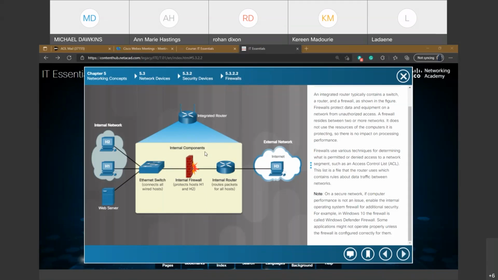All right, so this is your internal network now. It could be at your house or at your small office. How it works is that you are connected to a switch, which is on the router, and then you are protected using the firewall that is on the same router. You're going to log into it and configure the firewall option, and the router capability will then allow you to get access to the internet. That's why it is called an integrated router, because it comes with these features.